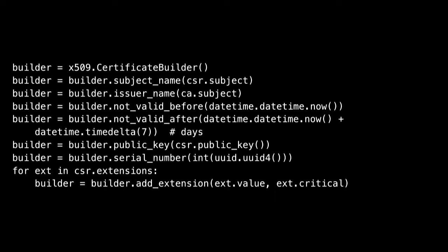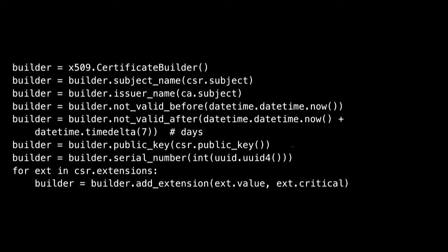The certificate public key must be the public key that came from the CSR. That's by definition. It can't be different. Otherwise, you are building an invalid certificate. The serial number, in that case, I'm just using UUID to make it random. Random is fine, as long as it's unique. Some people do it sequential. We used to do sequential at Facebook. But it was very hard for us to coordinate because we have the CA distributed in hundreds of servers. So it was very complicated to coordinate uniqueness. So now we just moved to random. It's much easier. And we have a seed to make sure that we won't have collisions.